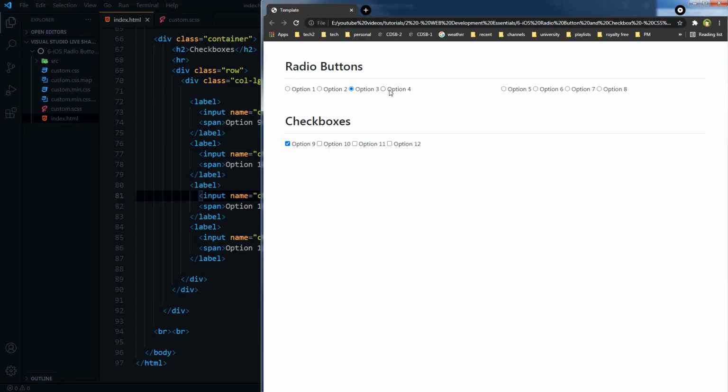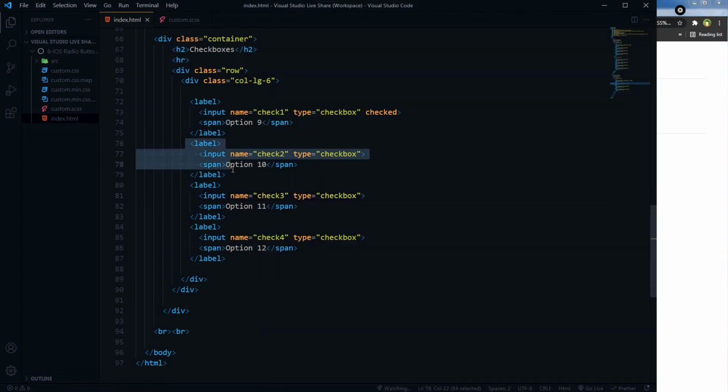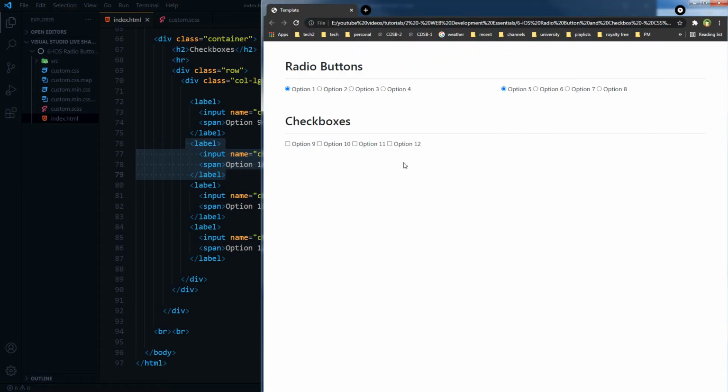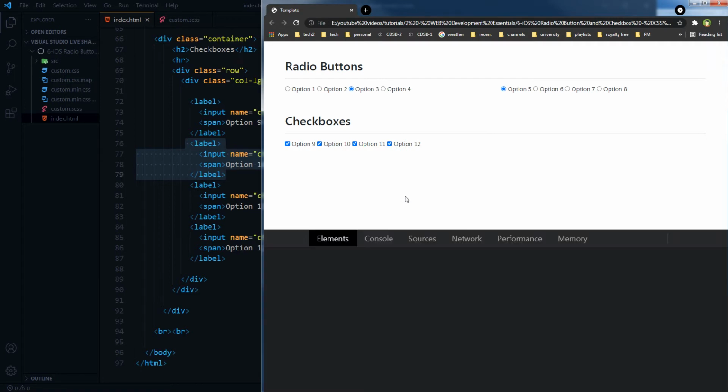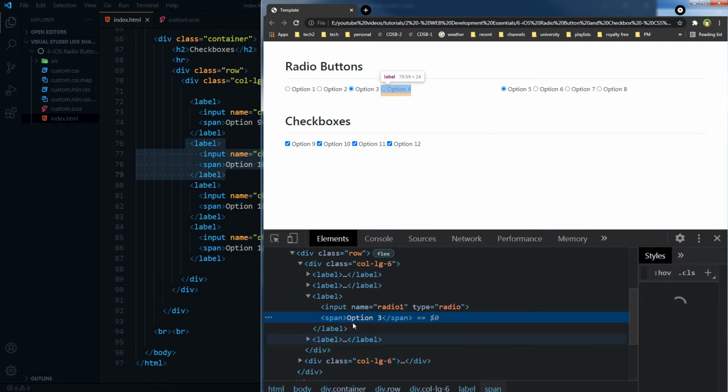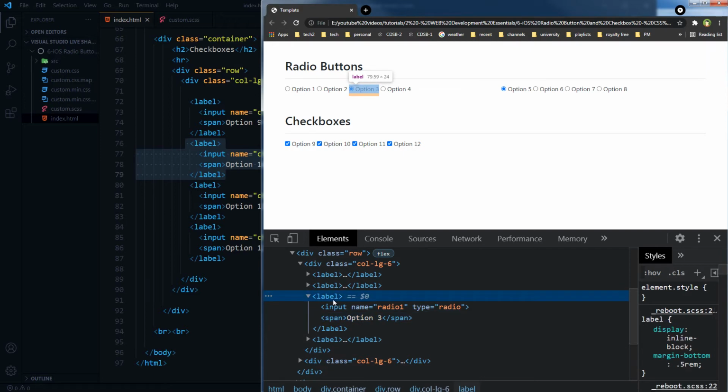This is the output. These are two groups of radio buttons, and these are checkboxes. So you see the input is inside the label, so clicking at the label will check or uncheck the real input. Inspect, and let's say this is the label.